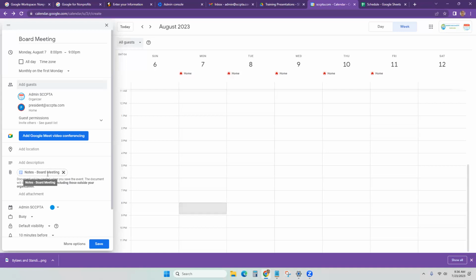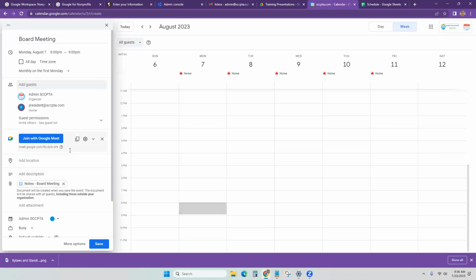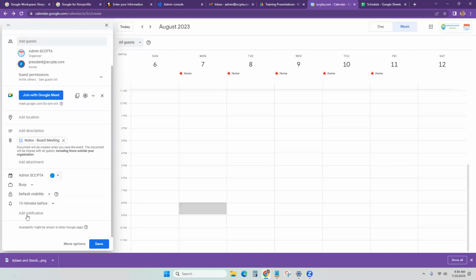When you do it here, anybody who has access to this meeting can have access to those notes. So if anybody wants to take notes as well, whatever the case may be, you can do this. You can also attach the agenda to the meeting. You can also just attach it as an attachment. That's also an option. You can create your Google Meet video conferencing once you have Google Workspace. This is free and you can add anybody as many times as you want. And then if you're going to be meeting in person, you can add your description.